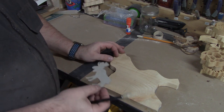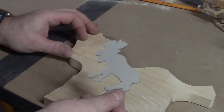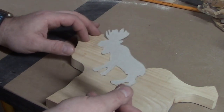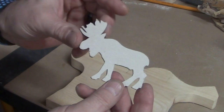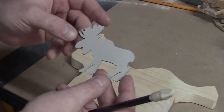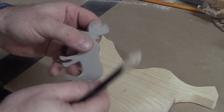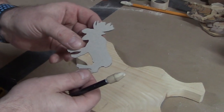The old method I used to use was to trace and cut out a pattern from some sort of cardboard or paperboard — something thick. But it's hard to get around the pattern with an exacto knife and make it look good, and after you use it so many times the edges start to get frayed and the points aren't pointing anymore, so that was never really a good option.